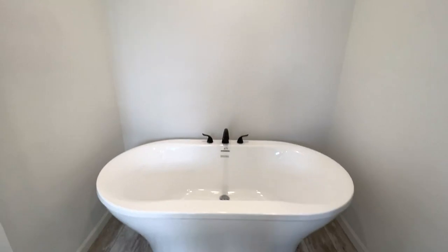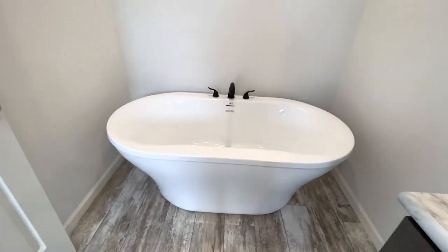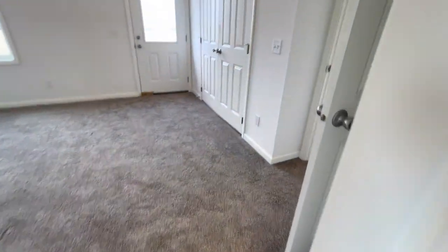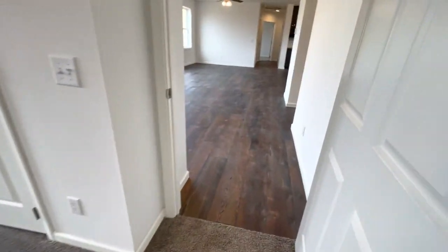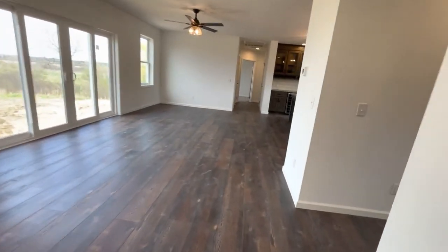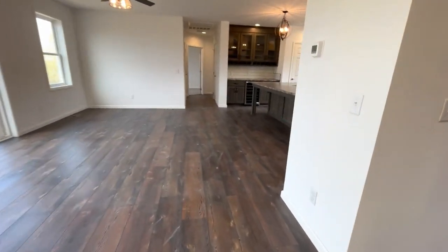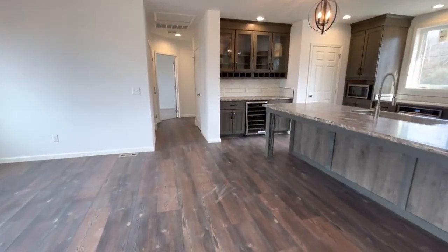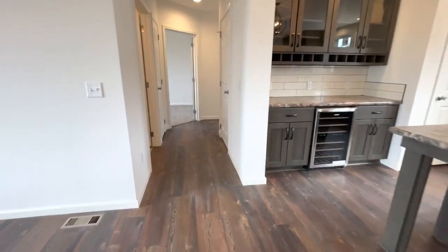This is a beautiful soaker tub. Typically the soaker tub would sit underneath the window in the standard floor plan, but based on the changes these folks made, it's moved its location — there's still a window over it though, which is pretty nice. Vinyl plank flooring is throughout the whole house. La Bella Casa comes standard with vinyl plank flooring, and they kept it consistent throughout the entire house.